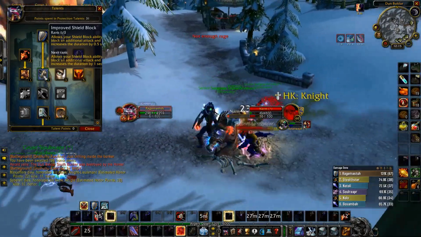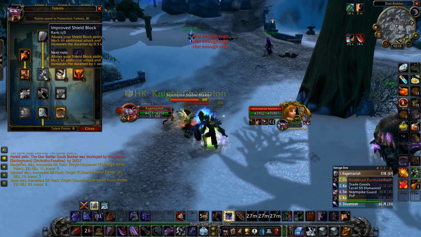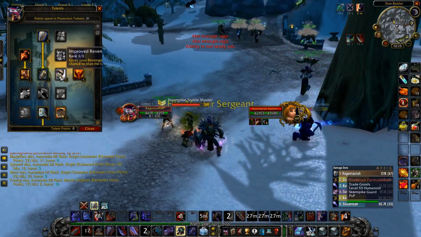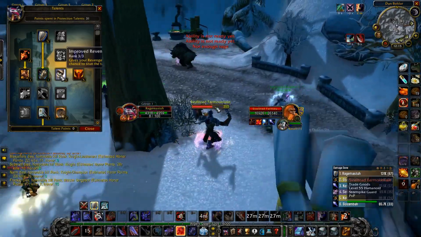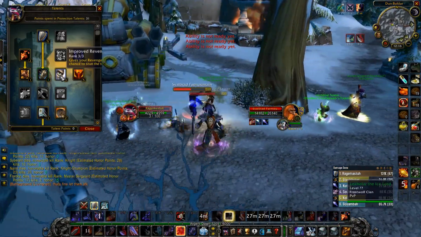I'm picking up Improved Shield Block because for PvE purposes, you want 1 point in it. That's a pretty well-known fact. You can look up about why if you would like. Improved Revenge is where we're starting to see our prot warrior kind of blossom.